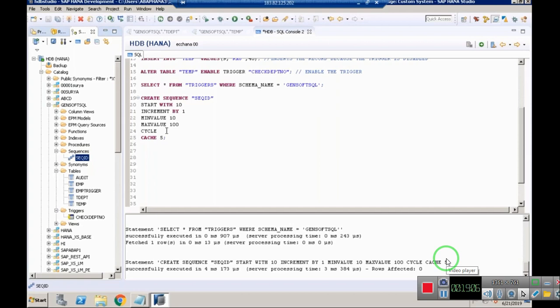That is the purpose of cache. That's all. So the sequence is created. Now what is my agenda here? I want to attach this sequence to the employee number column of the employee table. Before I continue, any questions so far?